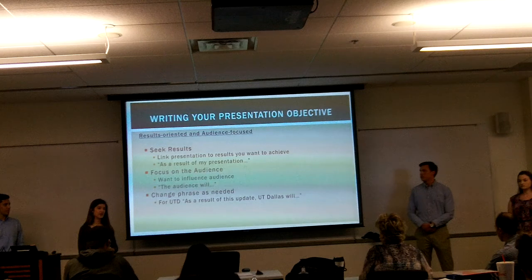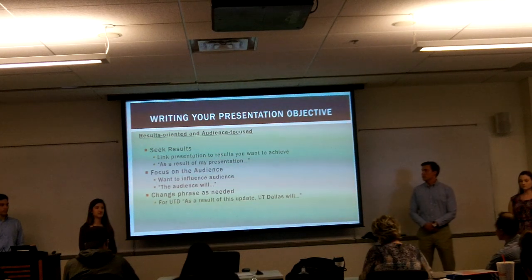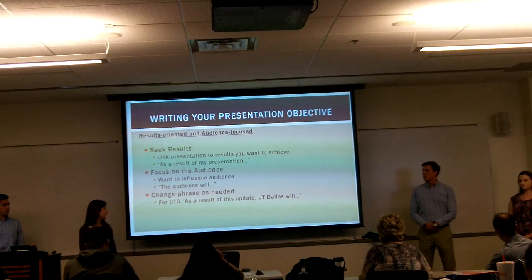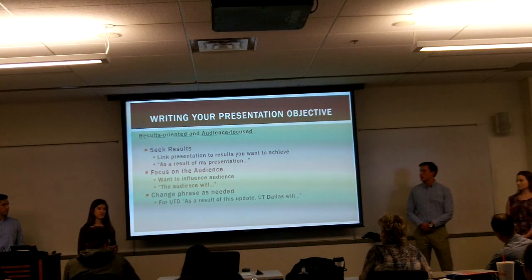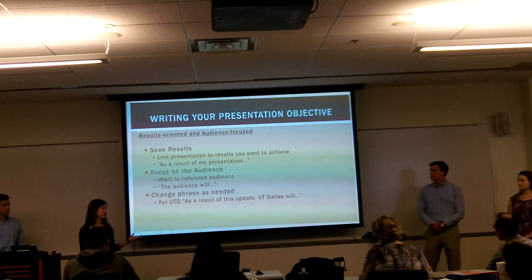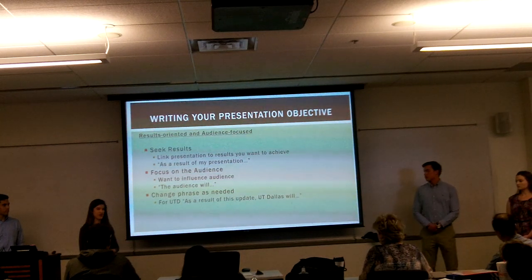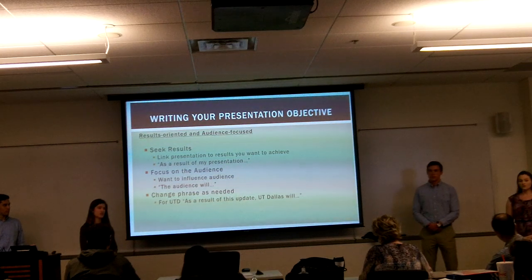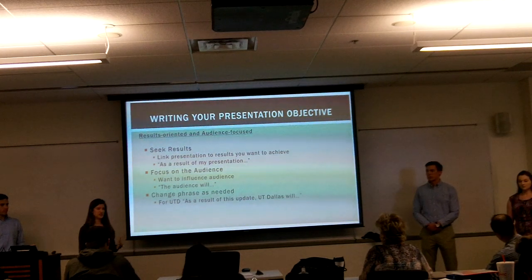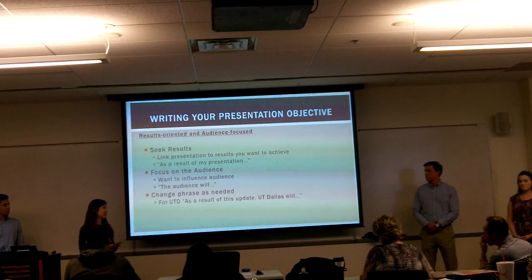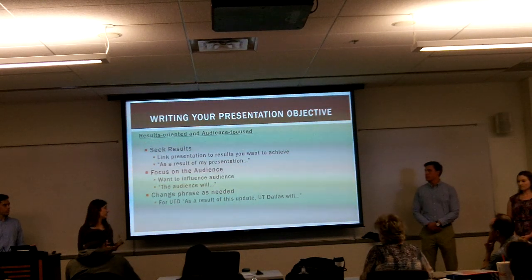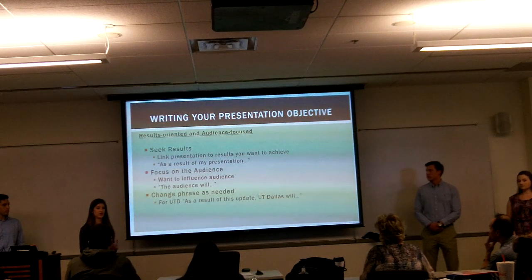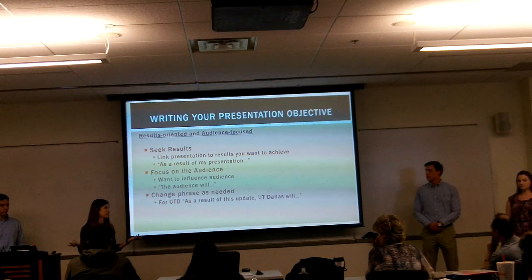And then the focus on the audience would be, what do you want the audience to be influenced on? What do you want them to do after hearing what you have to say? So, for example, you'll write down, the audience will be inspired by this crazy video I just showed of a man lifting a car up over a woman or something like that. And then as you keep writing your presentation objective, you can change it as you need to, as you get more specific. If you start talking about UT Dallas, for example, the result of this software update at UT Dallas will help UT Dallas students have more access to applications on Galaxy or something like that.